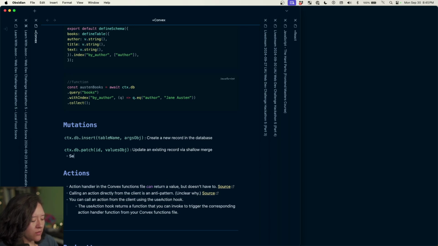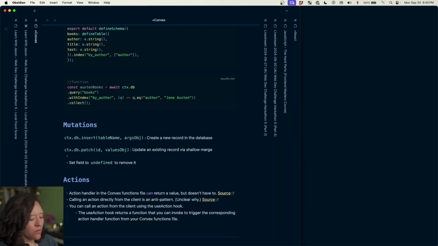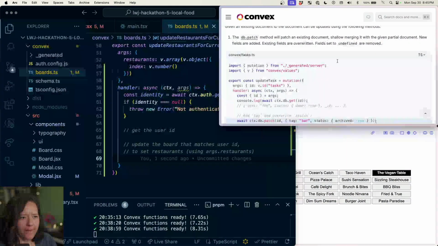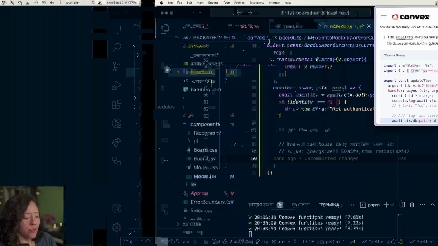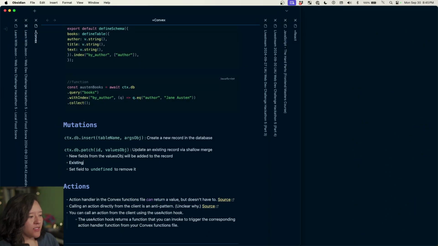It was like set field to undefined to remove it. And what was the other one? New fields from the values object will be added to the record, or something like that. Existing fields from the values object will be overwritten in the database.